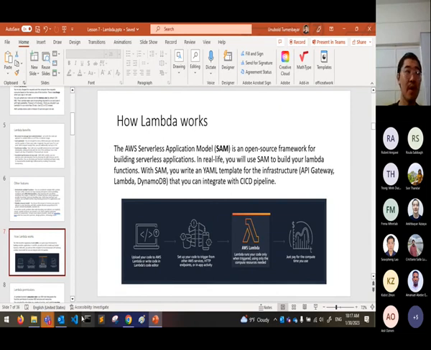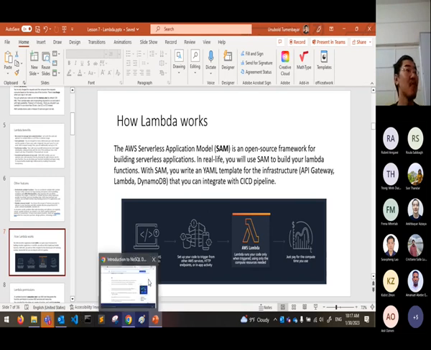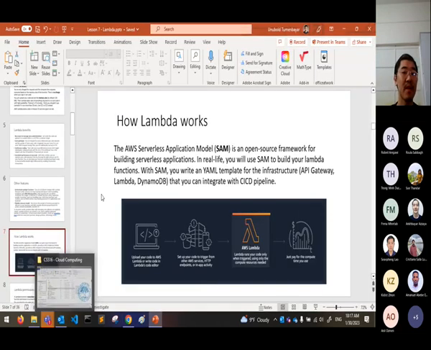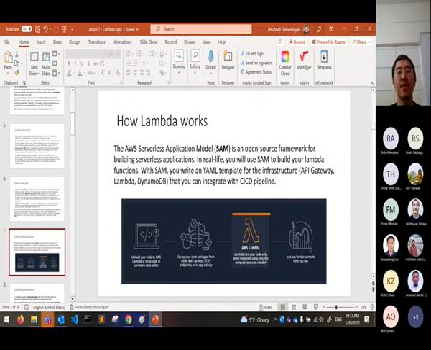Not only the function code, you also write its infrastructure, the template for creating its infrastructure. What I mean by infrastructure is that Lambda works in conjunction with API Gateway and DynamoDB and many other services. So you can create that technology stack with SAM. You write one template and then with one click it launches. It deploys your Lambda and also creates or updates the infrastructure.